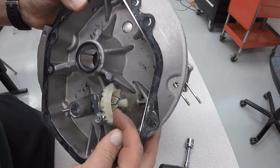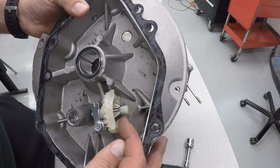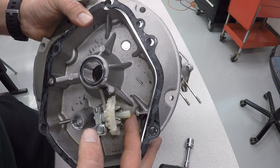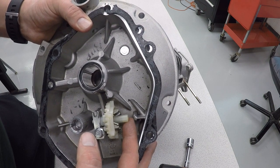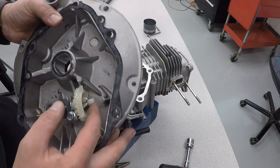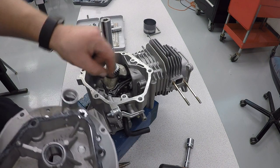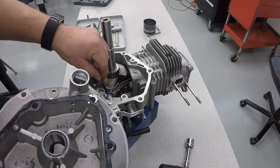This little piece here is a centrifugal governor. As the speed picks up, it basically pushes that little tab over, and as things slow down, it comes back in, and that's what's going to control the engine speed. That little piece pushes on this arm, which connects up to that linkage to the carburetor, and so that's how it's going to control engine speed under load.